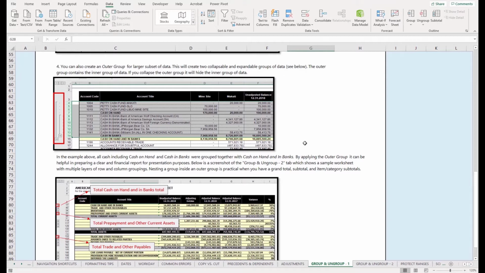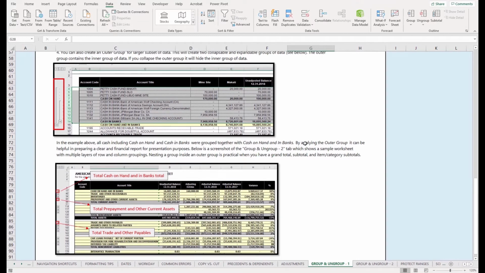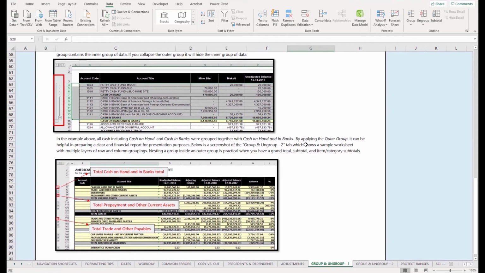And so the subtotal comes in handy, but also the outer grouping comes in handy if you want to collapse all of the cash. The way these work is independently. The inner group can be collapsed by itself, and the outer group can be collapsed as well, which would collapse the inner group if it's clicked.